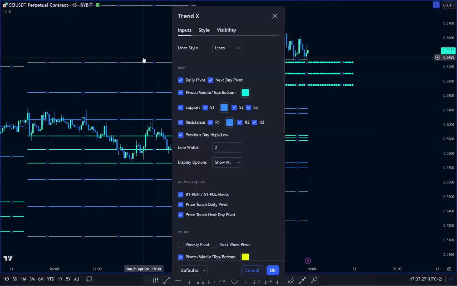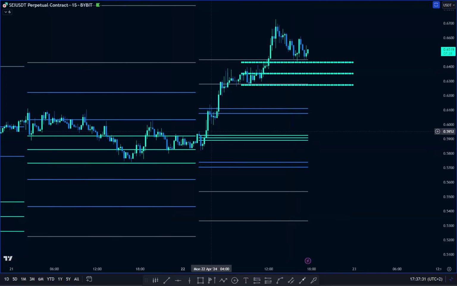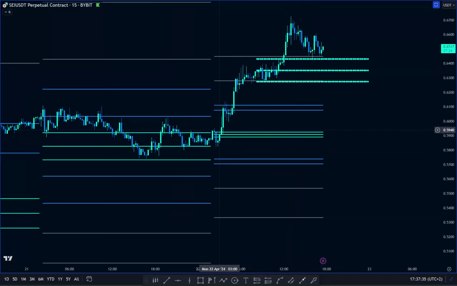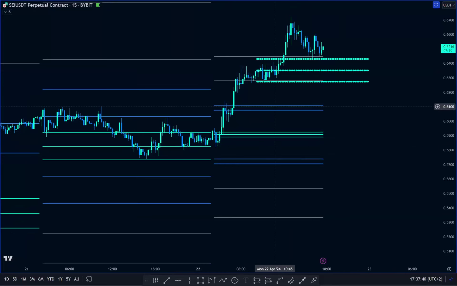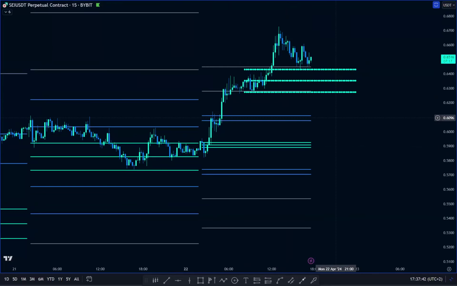But basically, it doesn't matter because with these pivots, it doesn't matter what time frame you're on. If price gets to that region, no matter what time frame it's on, it will alert you. And now it's got alerts at all the major areas, which should be implemented. You should have access to it right now.